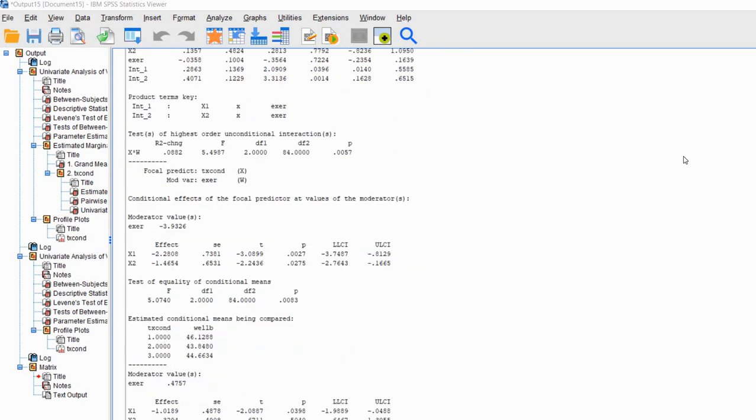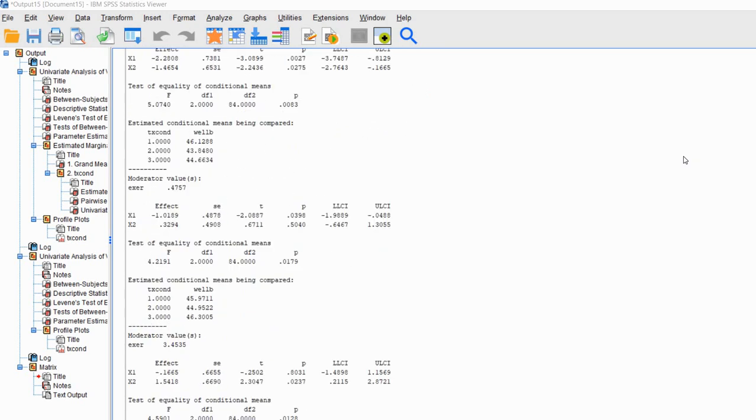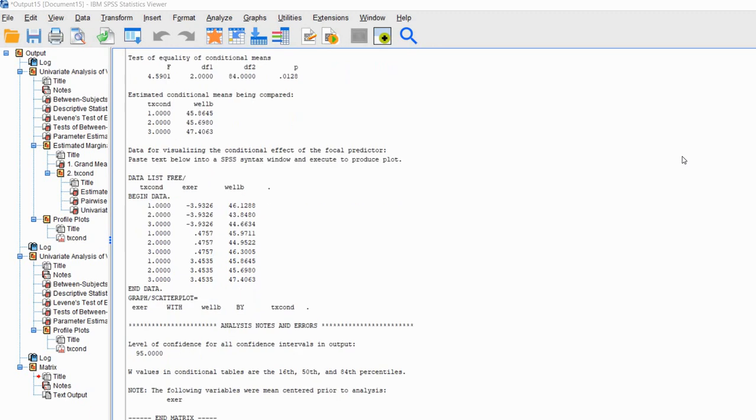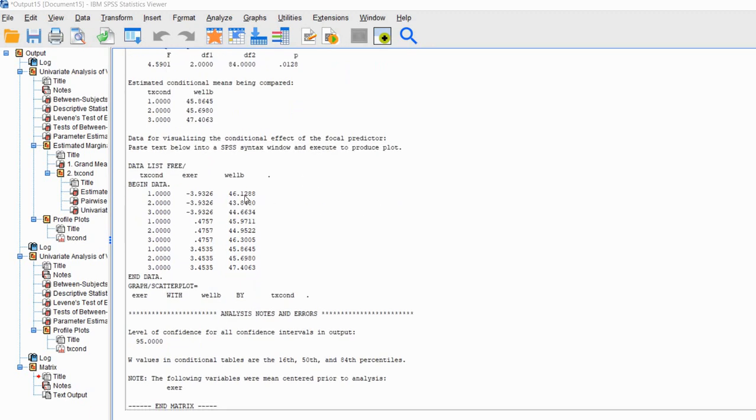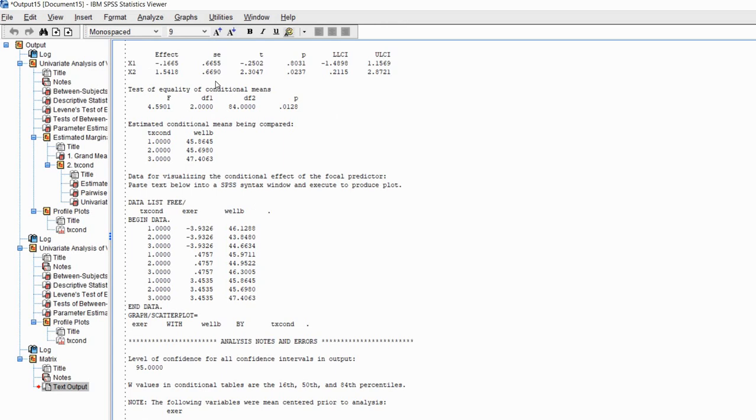So you can see right here we have simple effects tests and so forth. I'm actually just going to scroll down and keep this fairly simple just by showing you a plot of the interaction. So down here at the bottom, I'm going to double click in this box of output, and so you can see it kind of highlights around.